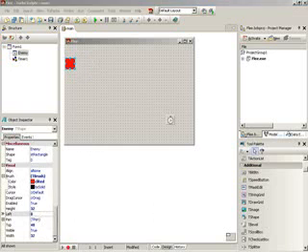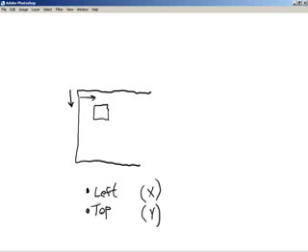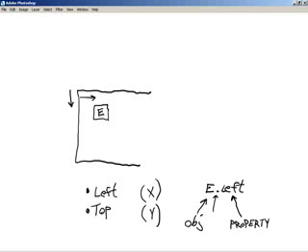Now, let's take that little piece of knowledge, come back over here to our whiteboard, and what happens if I was to take left and increment it? So let's just pretend that this guy's name is E, so I don't have to write a whole lot. If we said something like E dot left, because remember, we're talking to our object, and then what on the object are we talking to? We're talking to the property. Now, if I said that equals 50, and we'll put a little terminator at the end, all that's going to do is set my enemy left at 50. So it's going to move him over in this particular direction.